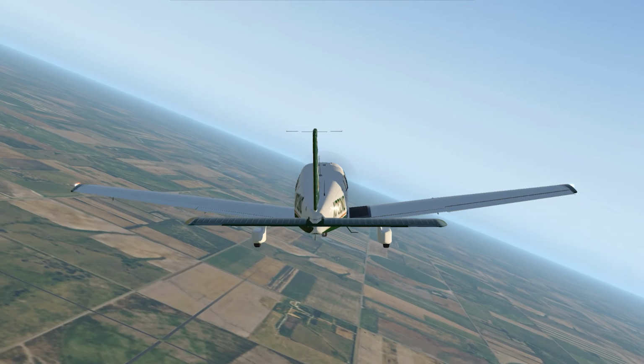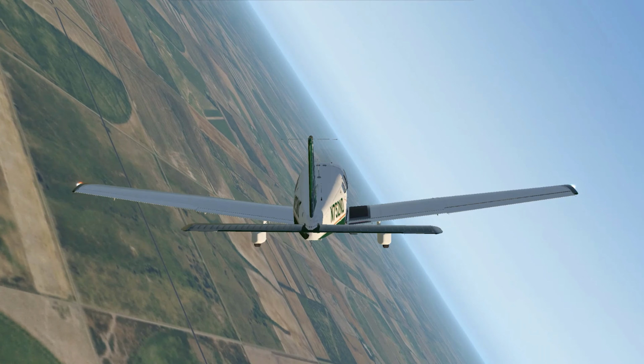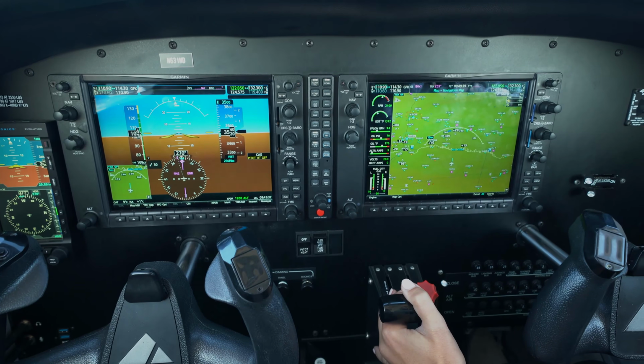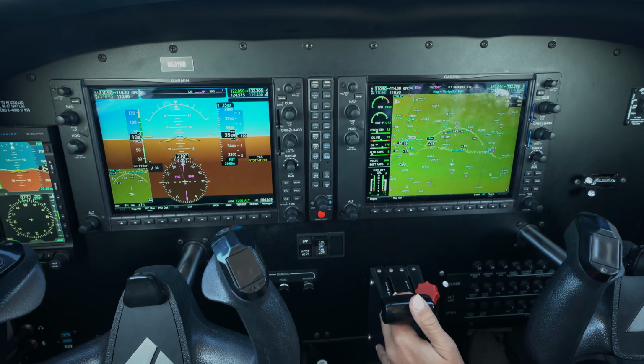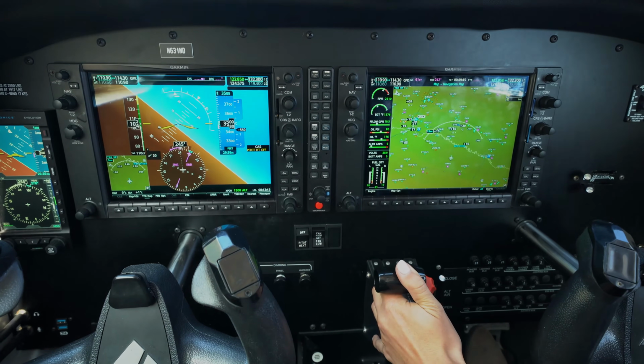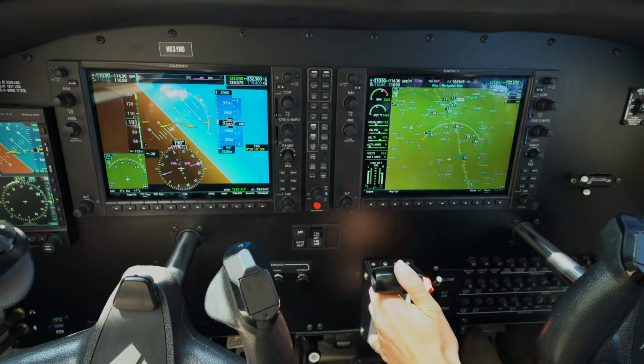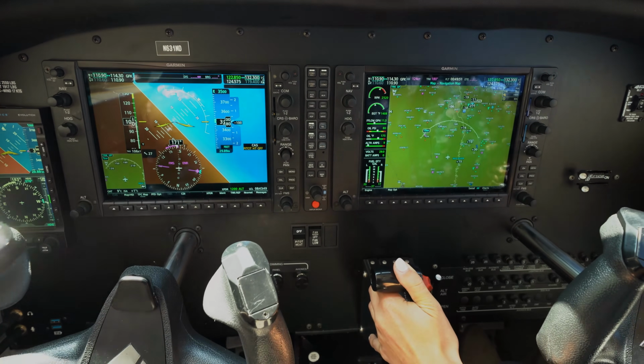Remember, we are converting our vertical component of lift into horizontal component of lift, which is going to require us to increase our back pressure and power in order to maintain altitude and airspeed. The increase in both power and back pressure should begin as the aircraft is rolling through approximately 30 degrees of bank. Power will need to increase approximately 200 RPM, but remember, this amount changes for every flight dependent on atmospheric conditions.